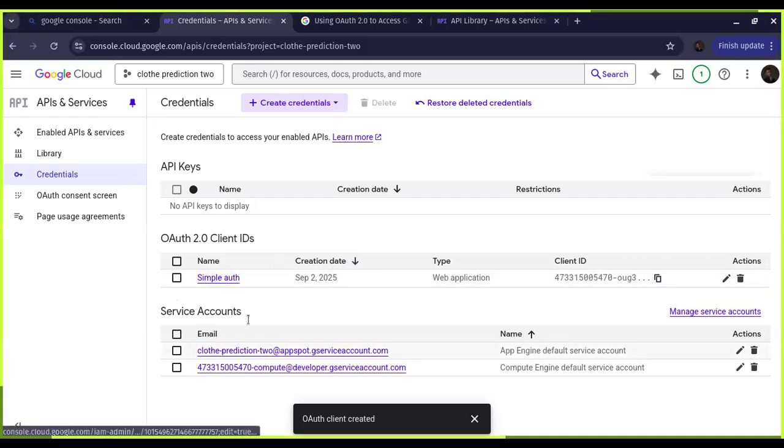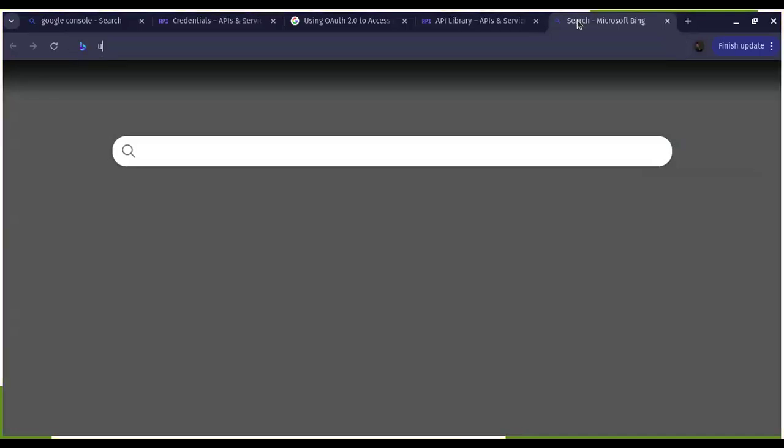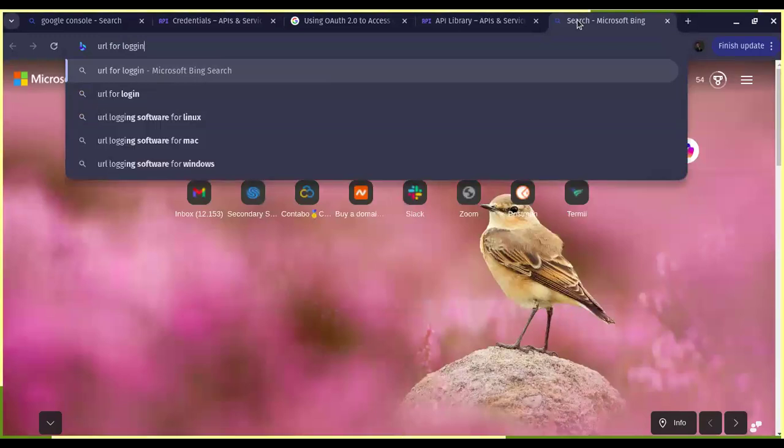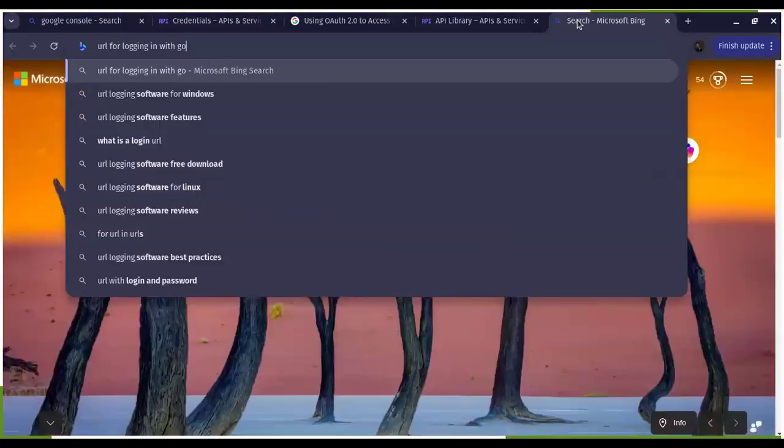I'm trying to remember the URL that is used for this purpose. I can't really remember, so we can just browse it. I'll just search for the URL for logging in with Google.